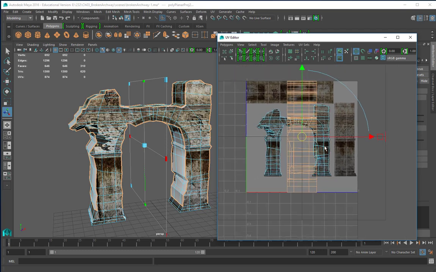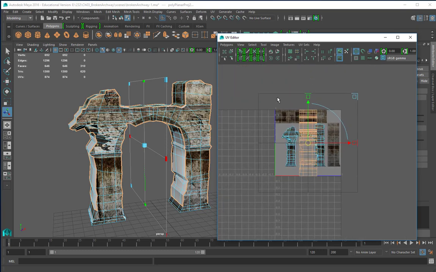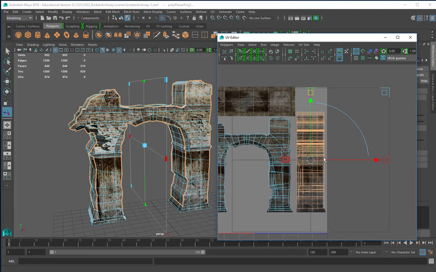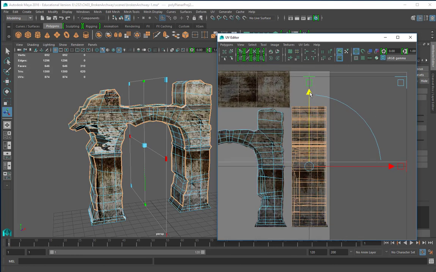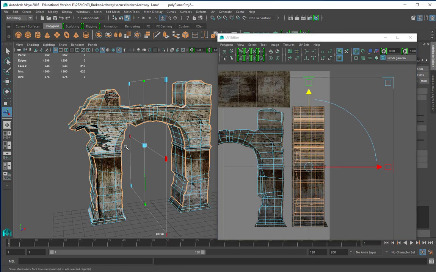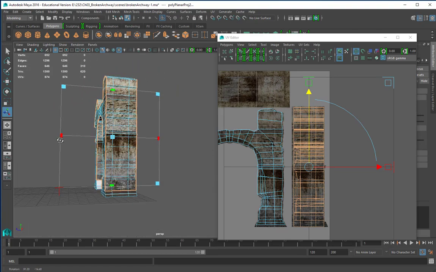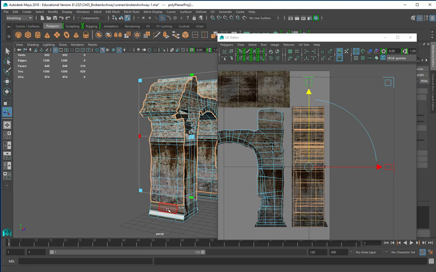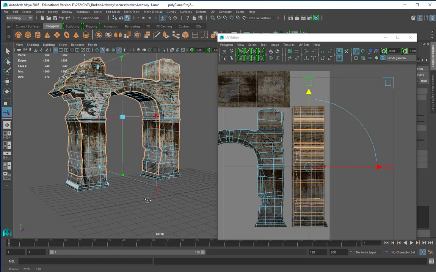Once again, this is my UV texture editor window, so I'm going to go through and scale this down, scale it narrower, and then move it on top of the side view and continue with my scaling efforts. And when I look at my object in perspective mode, my side looks good and my front looks good and the other side looks good. A few of these faces I'll have to go back and reproject when we're all done.